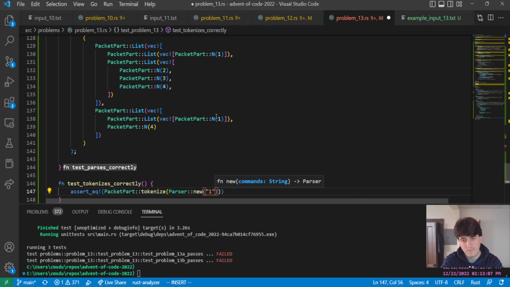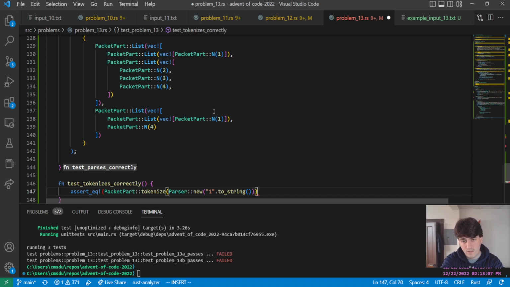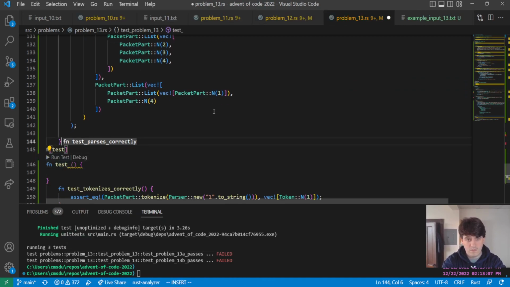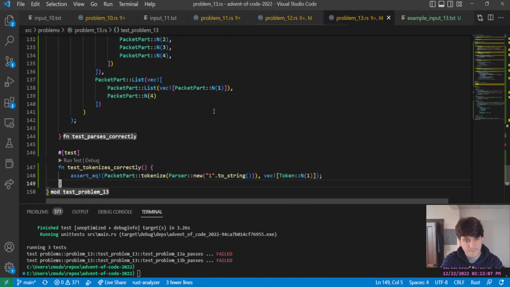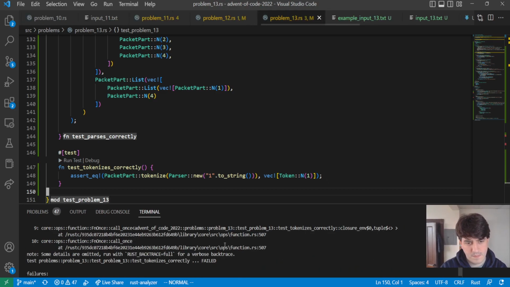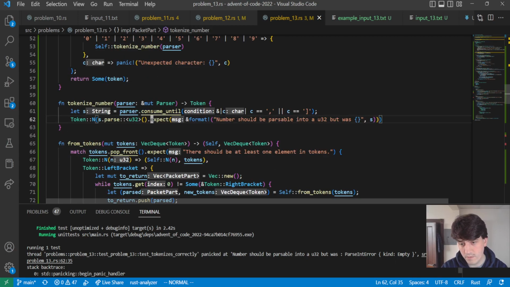So if we just have the number 1, then we expect to get a vector of token n1. But it didn't work.